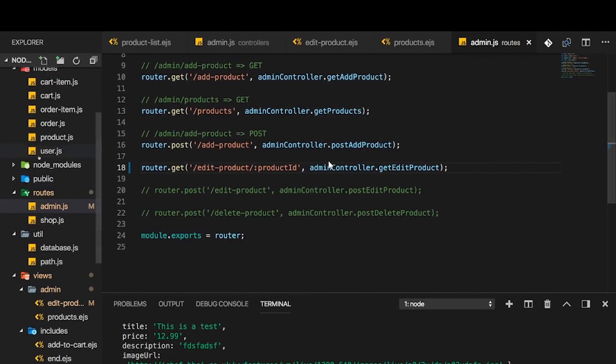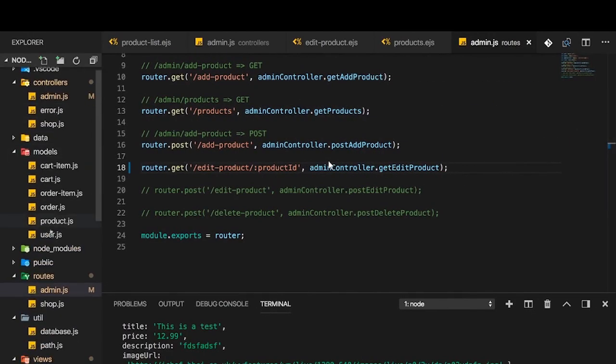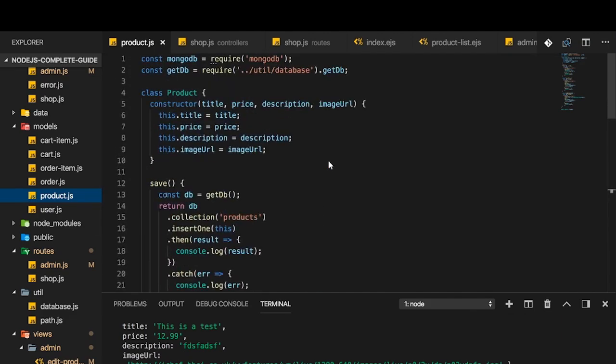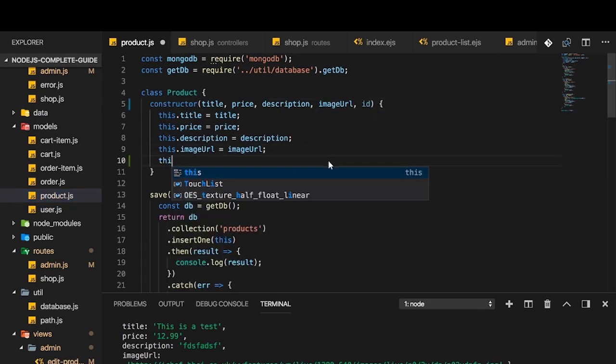Now to update it, let's go back to the product model. How could we update our product which is stored in the database? Well, let's go to the constructor and add a fifth argument here, the ID. And then I'll say this._id is equal to the ID I'm getting here.